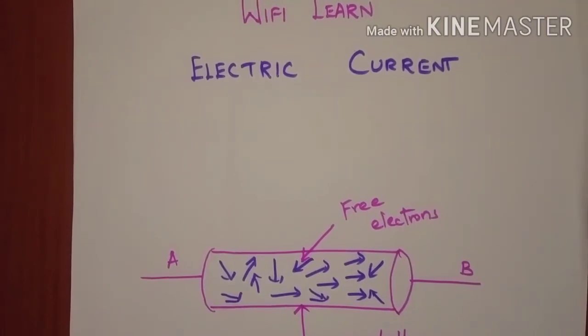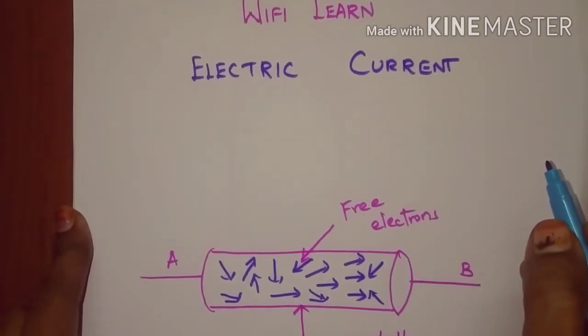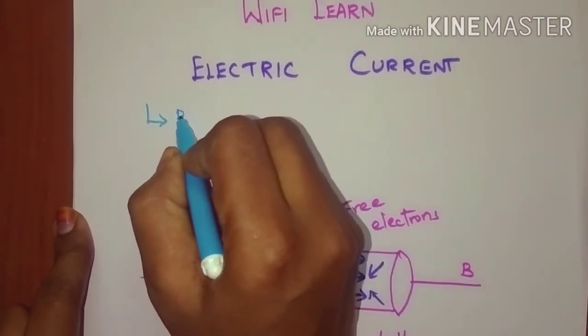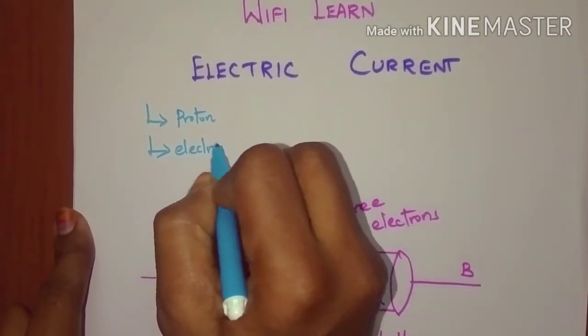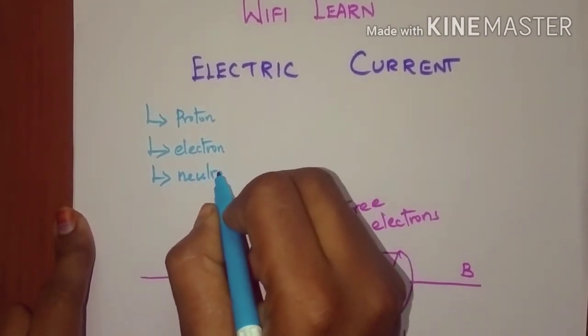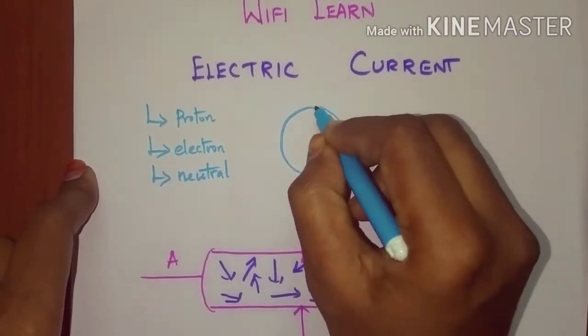In this video, we can see the definition of an electric current. The current is produced due to the movement of charges. Let's see how these charges are moved to produce the current in the conductor or in the closed electrical circuit. We know that the molecular structure of an atom consists of three charged particles. First is a positive charge named proton, next is an electron of negative charge, and third is a neutron, a neutral charge element. The proton and neutron are present in the nucleus, whereas the electron is present on the outside shell.